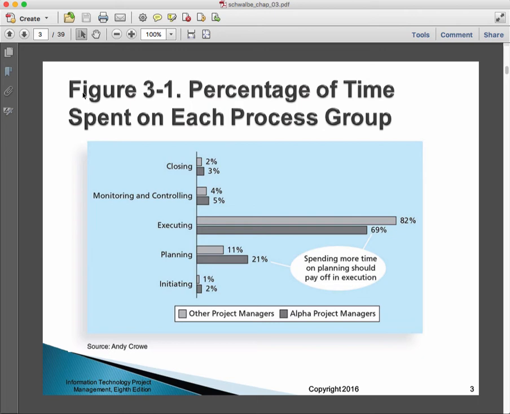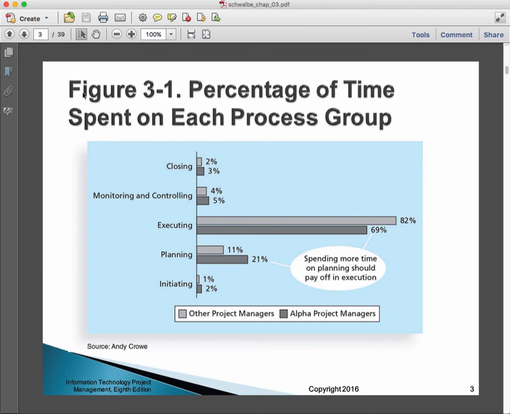So we're looking at the percentage of their time that is expended by the project team on particular projects, and we're comparing how the alpha dogs do compared to the normal dogs.